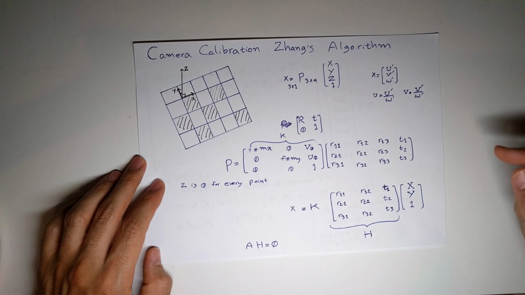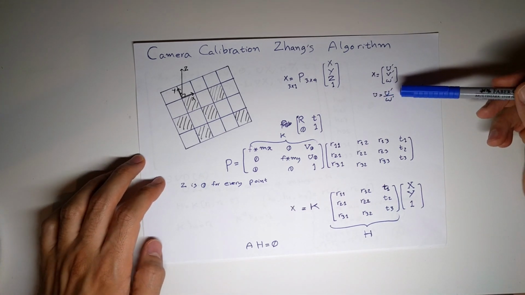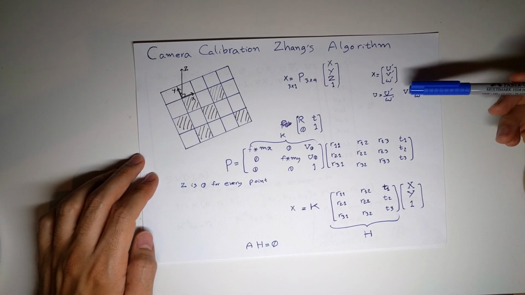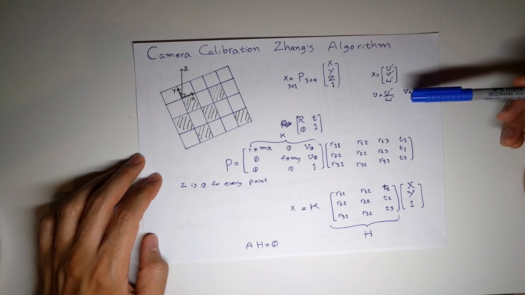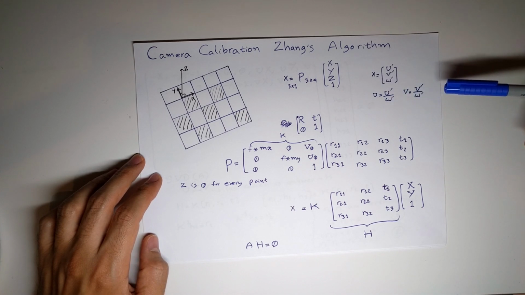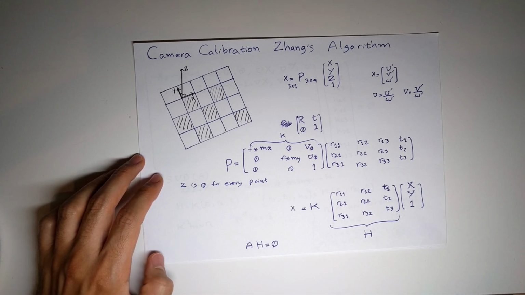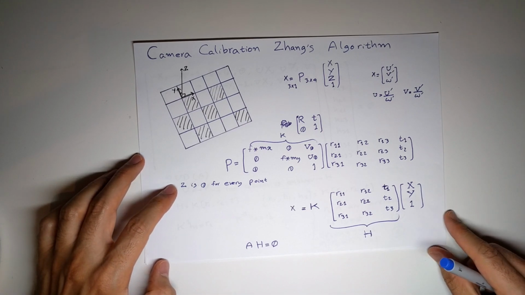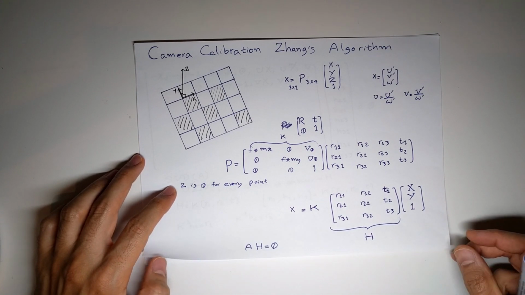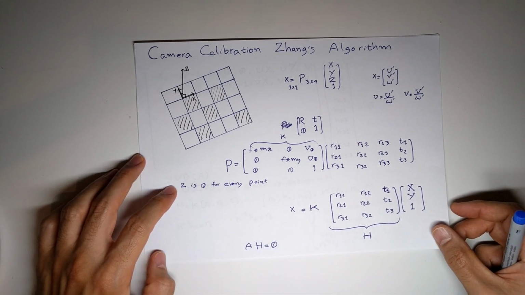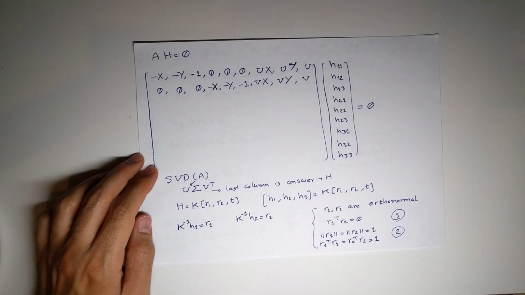We compute u and v based on this, dividing by the third dimension, multiplying u by w prime and v by w prime, and subtract everything to get everything 0 on one side, and then put the h in a column vector. Again, have a look at my other video on the DLT. I have gone through all the steps there. So it's pretty similar here.